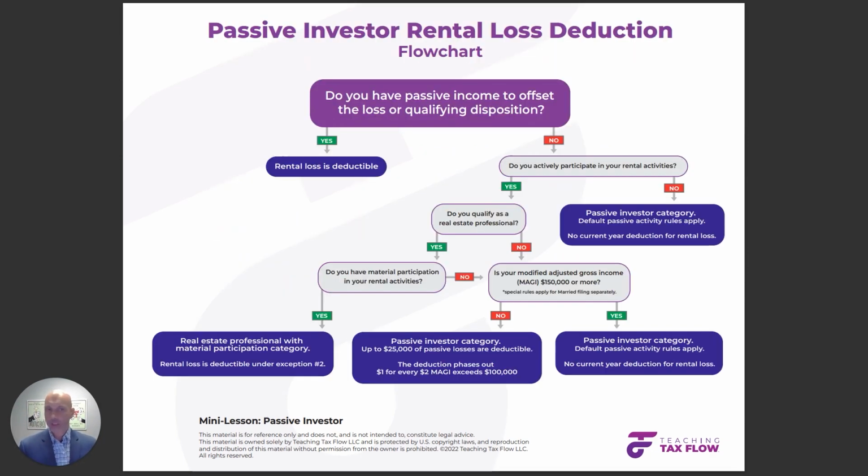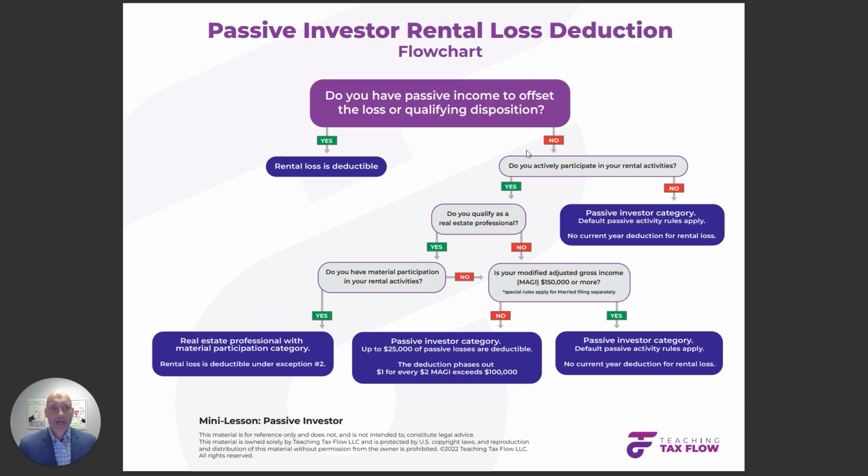Now, this flow chart here, and you might want to pause the lesson and look at it, really helps passive investors determine when they can deduct those passive activity losses. And those losses can come from rental properties that you own. It could be from a rental syndication. And when can you deduct those? So as we work through, if you dispose of a property that has passive losses, then at that point, you could deduct those rental losses. You're harvesting those passive losses. So let's look at the flow chart here.